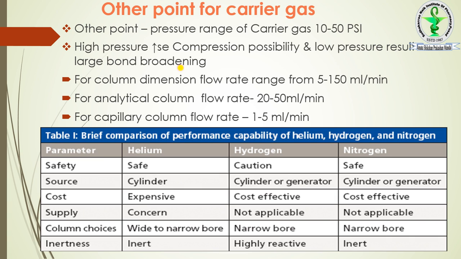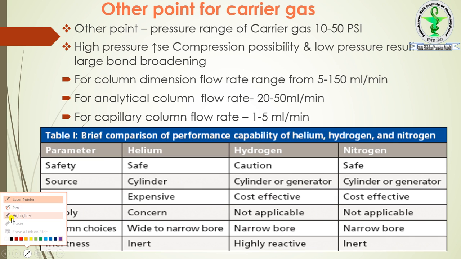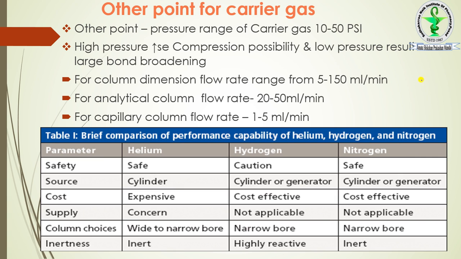तो हमें लार्ज साइज कैसे क्या मिलेंगे, we get large size peaks ऐसे मिलेंगे. So like this one, what we require is a plain sharp graph, but it can get like this one. So that is band broadening, large band broadening. For column dimension, flow rate ranges from 50 to 150 ml per minute. तो इतने इसके हिसाब से, for column dimension, flow rate ranges. So there are various kinds of columns that we are using. So there are different flow rates.